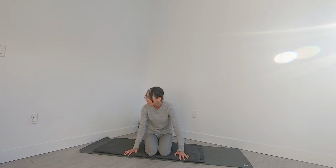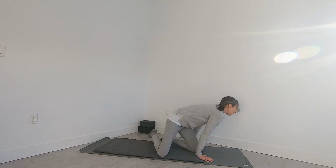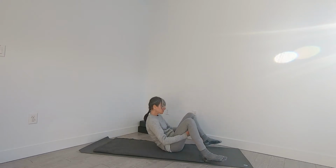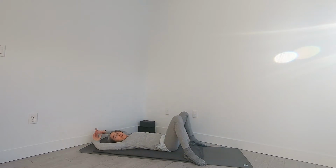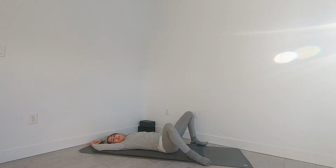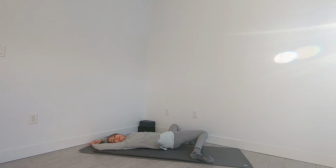We'll start on our back, maybe having some padding. And we're starting with some windshield wipers. So feet as wide as the mat, arms along the ears, and just a little bit from side to side.